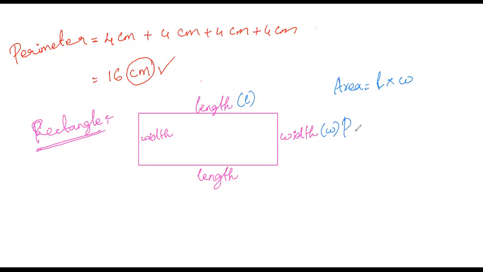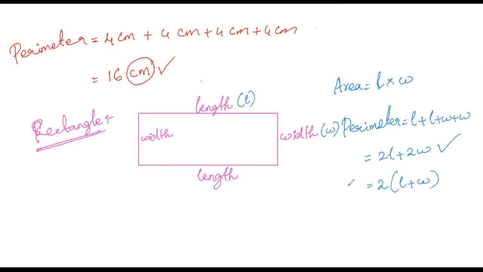So what about the perimeter? 2L plus 2W. Yeah, exactly. But how did we get that? Because it is nothing but the sum of all the sides. See, that's what I'm doing here. So which is L plus W, I mean width plus width. So 2L plus 2W. That's what you said. So that's good. If you want to take the common term out, you can write it as 2 times L plus W. So that's the perimeter.